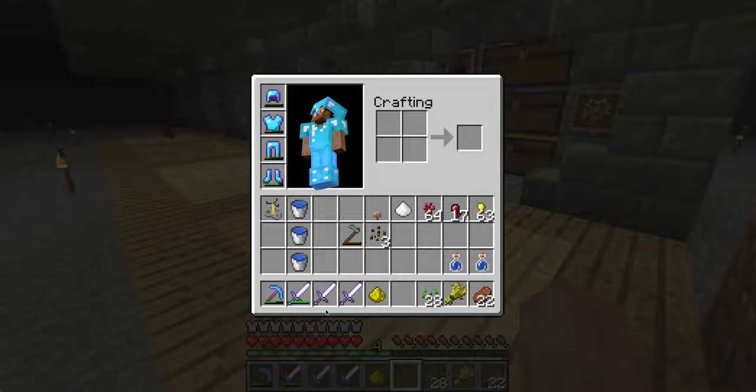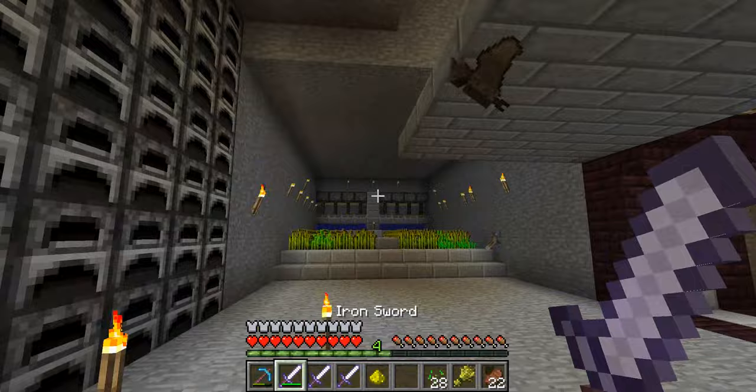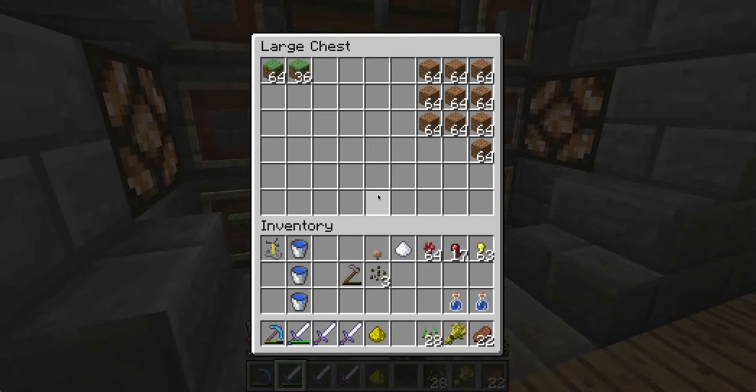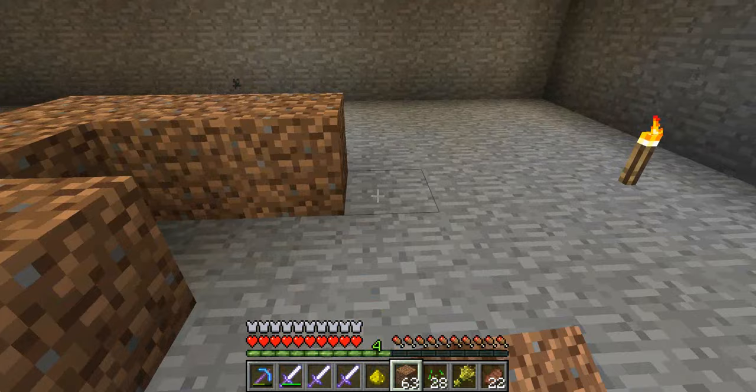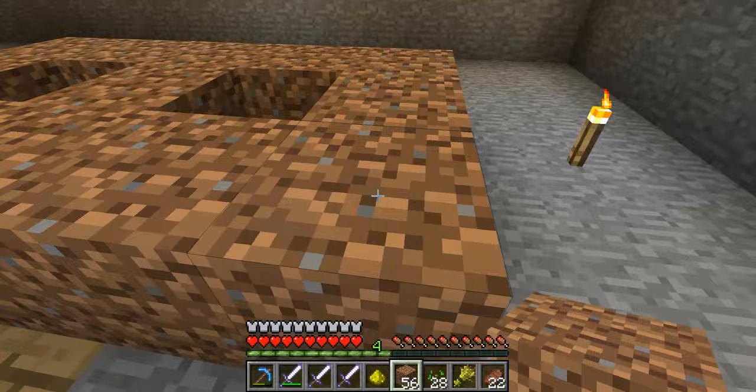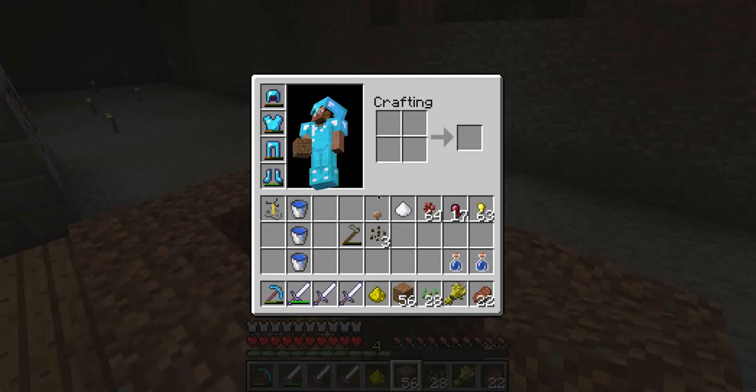Is that all I picked up? What? Why would I pick up 5 blocks of dirt? Come here, stupid bat. Yeah, you die. Give me more dirt. I know this isn't the most efficient way to make this farm, but it's the way I'm making this farm, so deal with it.